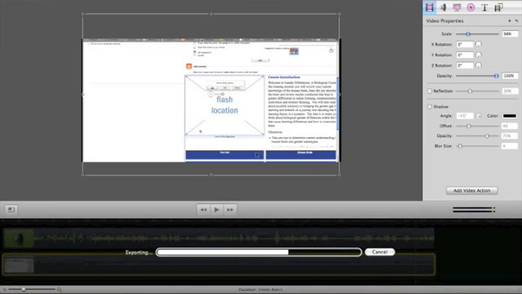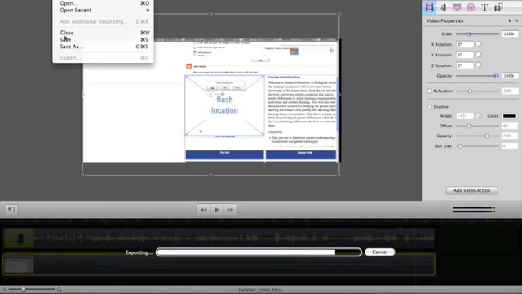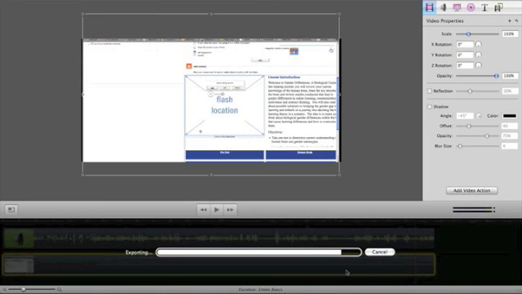This is ScreenFlow and capturing the screen. You have your sound and you have your movie and you're capturing it. You can come up to File and Export, which is what I'm doing right now, and I'm exporting the movie that I have captured on my screen.